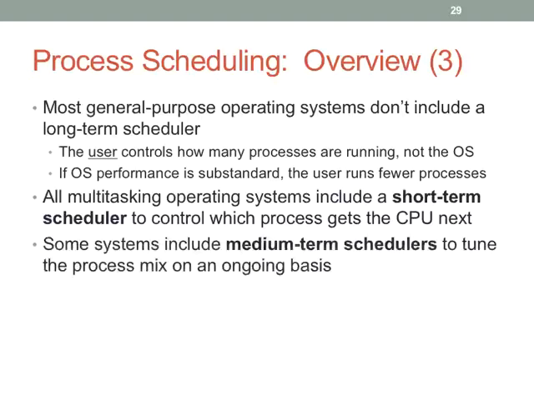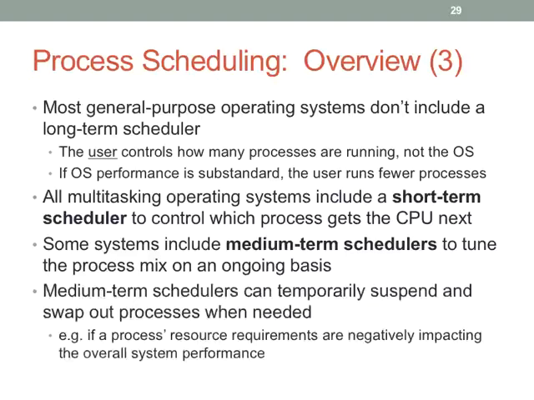There's another one which is interesting. Let's say that the long-term scheduler makes bad choices. Well, in that case, the medium-term scheduler can actually suspend and resume processes on its own. So if you're wondering why we have suspended processes, like on Unix, it's not just so that people can hit Control-Z and then go do something else. It's nice, but that's not a good enough reason to take the time to implement all that. It's because medium-term schedulers needed a mechanism to tune the process mix when the long-term scheduler made bad choices.